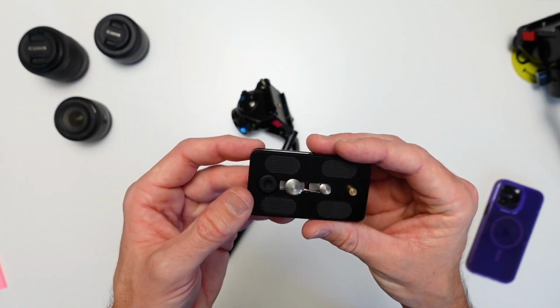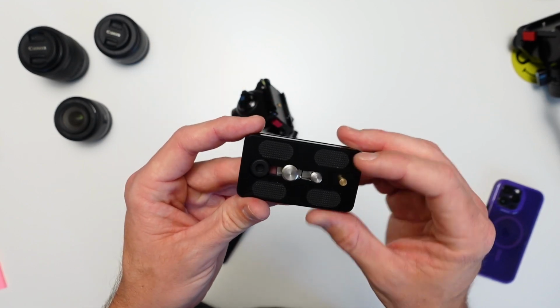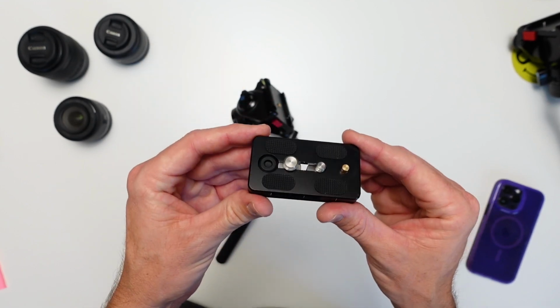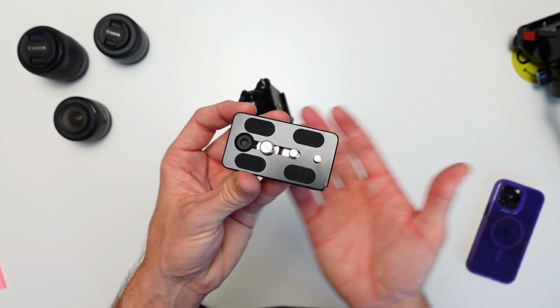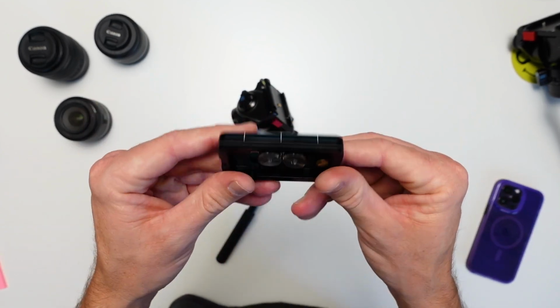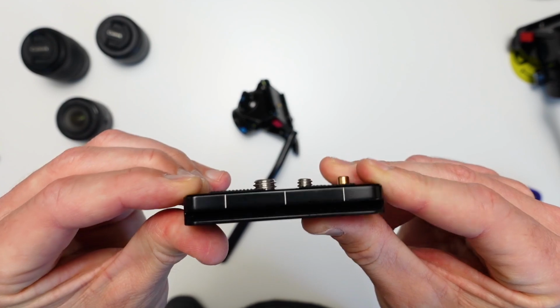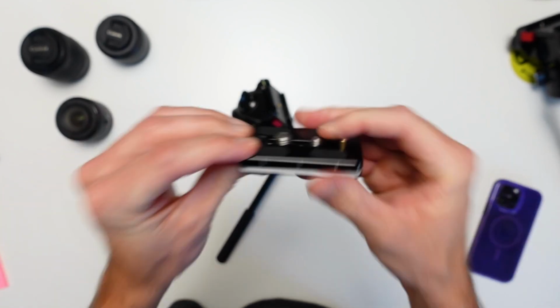Hey, if you know my partner Rob, how boisterous he can be with his equipment, then you're not really surprised. So the only thing I would say is that could be one of the weak points to look out for. But again, anytime you're putting rubber to metal, there's going to be a weak point in there. And yes, I would assume it's the glue, but these little rubber grommets help keep your camera in place. See, they're a little bit raised up. I'm not sure if you can see that.